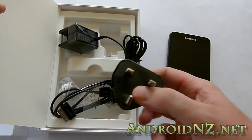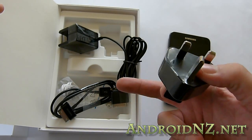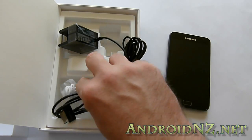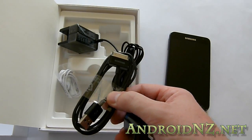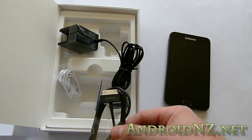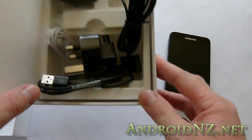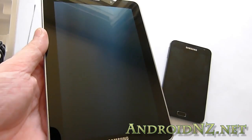I guess while it's a proprietary connection, I am at least thankful that the charging unit has its own one separate to the USB connection, because previously on my I/O 10.1 Galaxy Tab you had to use your USB cable in the charging unit as well, which means you're forever unplugging this from your computer, plugging it into the charger. Just got a bit annoying, so at least they've stepped things up a little bit there. Let's have a look at the device itself.